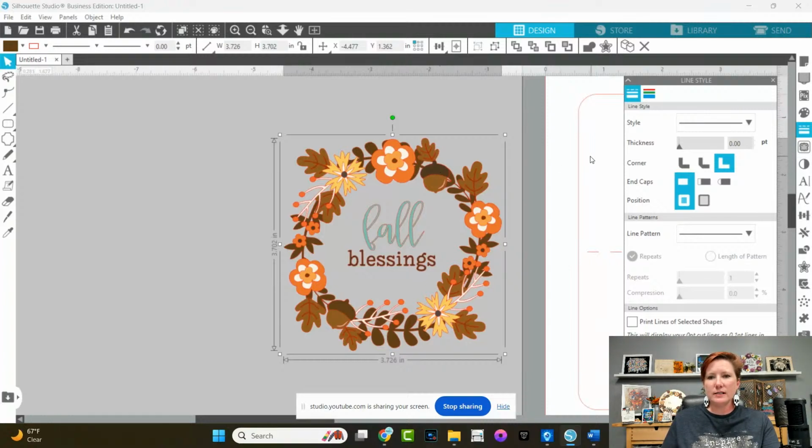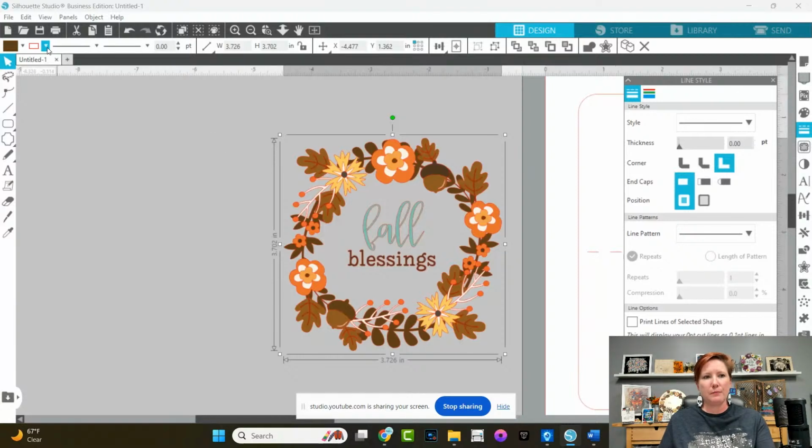So with this, you can see with the design selected, my point line thickness is 0. That means even though I can see the red line, it should not print. If there was a line thickness of anything, even 0.01, it will print. And sometimes there are some designs from the Silhouette Design Store that come in with a line thickness of 0.1, but you don't know until you go to the print preview that it's actually going to print. Or with me, usually it's after I've printed it that I've realized that that line has a weight to it.